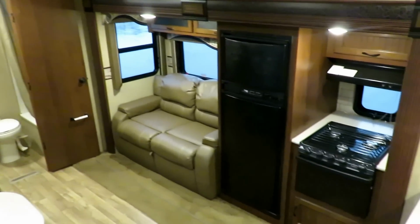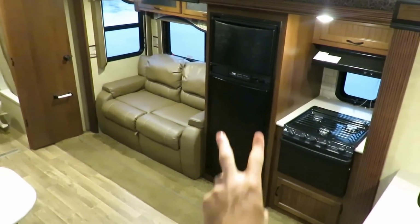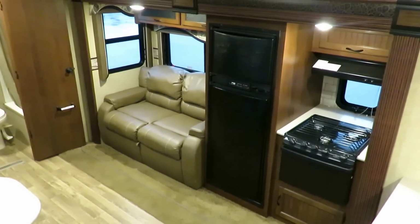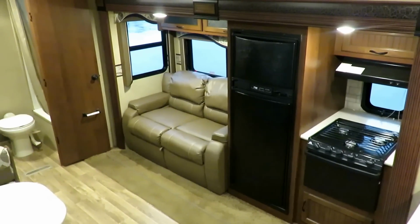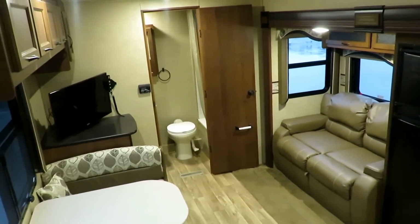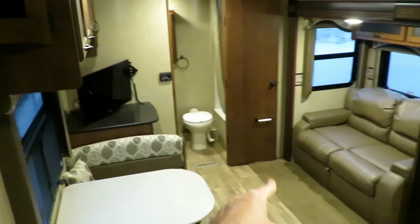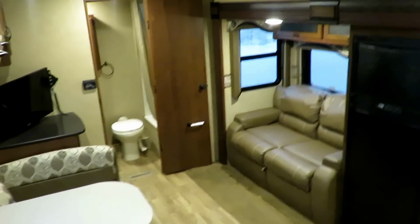Now, we do have a super slide over here, but it's broken up in an interesting, very space-efficient fashion. They put your 2 biggest appliances in the slide, your stove and your 8 cubic foot refrigerator freezer, so that is a big fridge for something this size. And then they put your big hide-a-bed over here. So if it is just a couple of you, say like grandpa and grandma, and occasionally a grandkid might show up and you just don't want a giant coach, that is your way out of feeling that grandparent guilt that the grandkids can't come along.